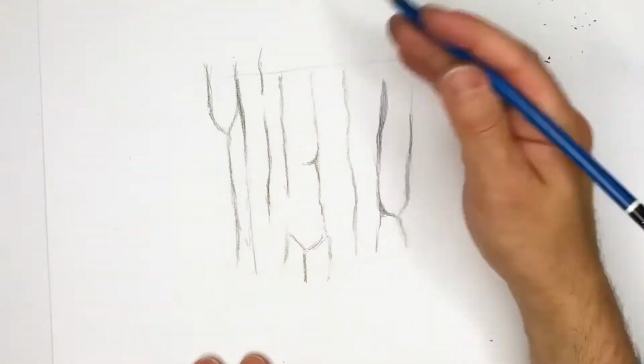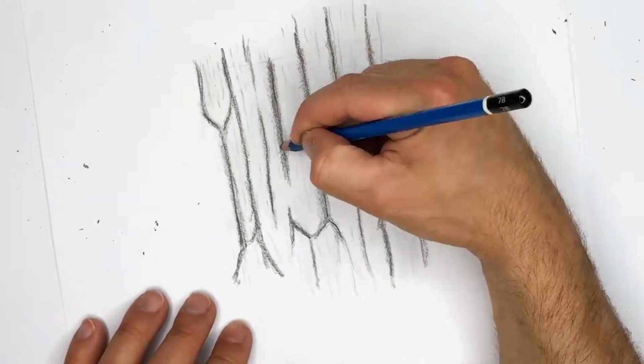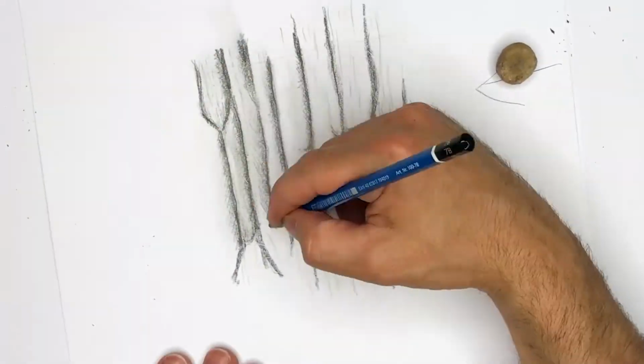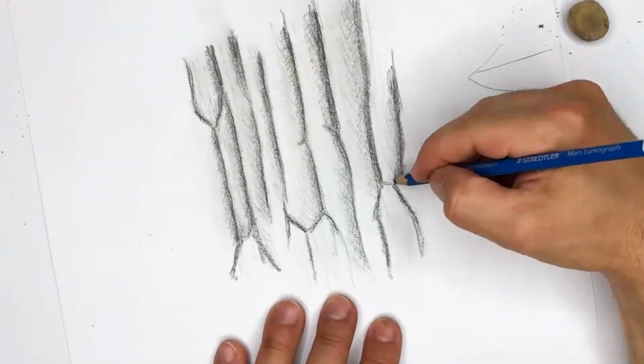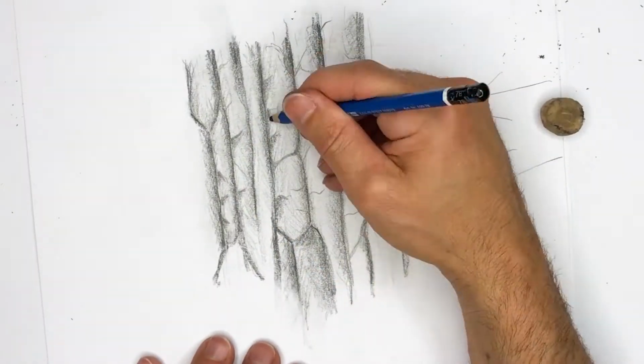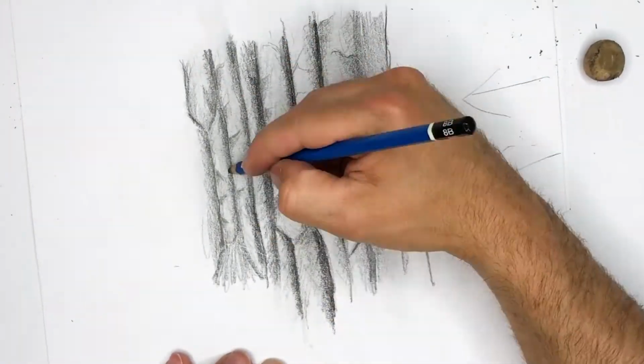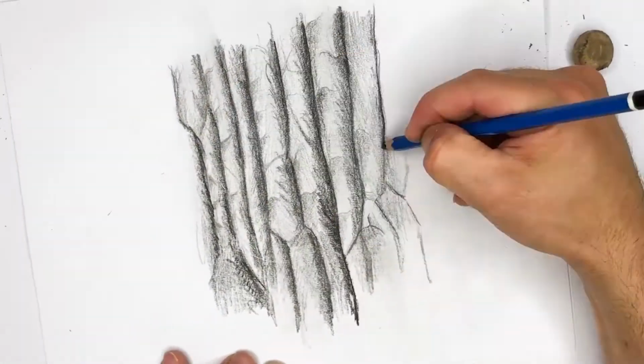In this video, we're going to show you how to draw the bark of a tree. So grab your pencils and let's get drawing. The first thing you need to understand about this drawing is that we're just going to draw the outer shape of the bark. So we're just going to do somewhat of a piece of the bark like this. I'm not going to draw the whole tree and all that with the leaves.